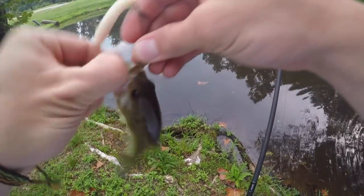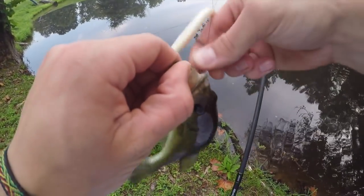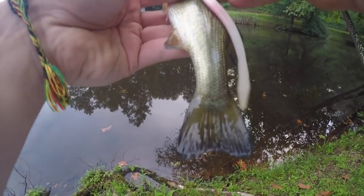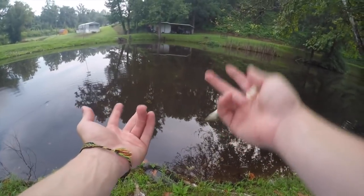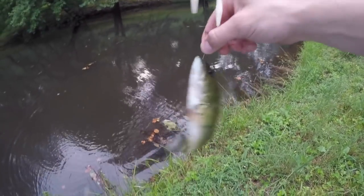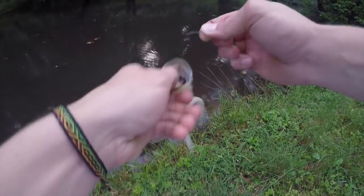I just caught a fish, guys. This is honestly about funny — I honestly think my worm is bigger than this guy, and we're going to put it to the test. Tip to nose — the fish has got it beat by legit about half an inch. I got another one — this one's not as small as the first but not as big as the biggest one caught today. At least I'm using the Piscifun Venom, am I right?